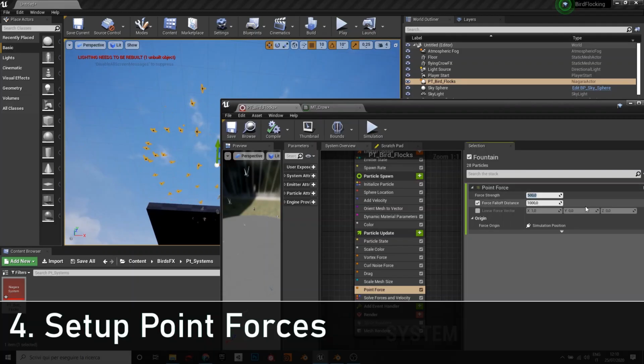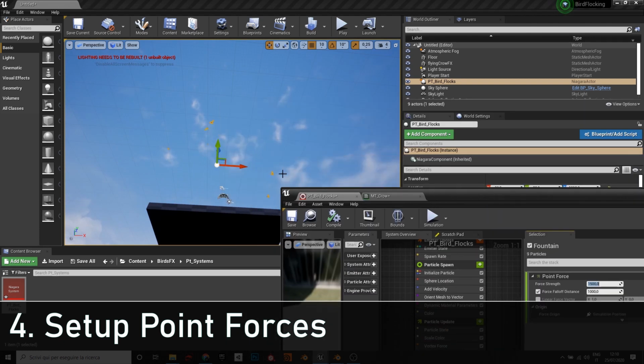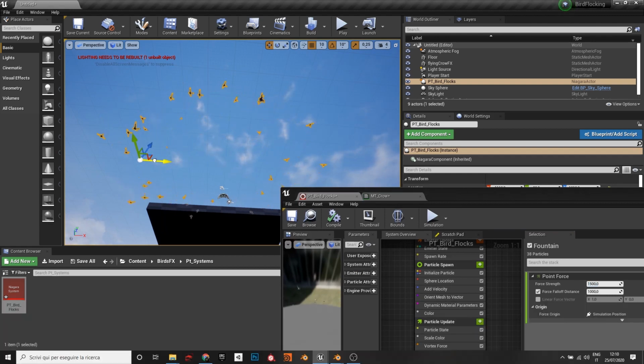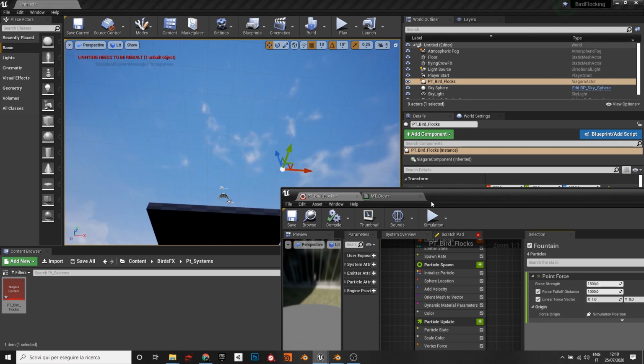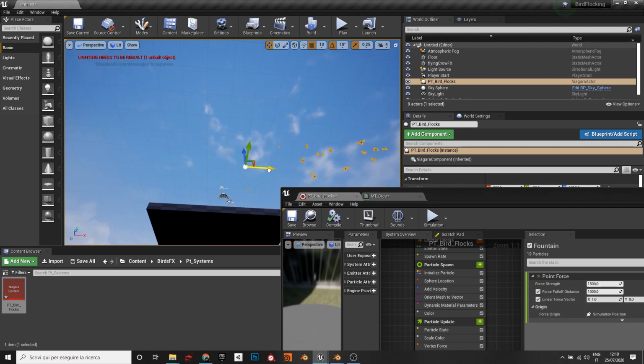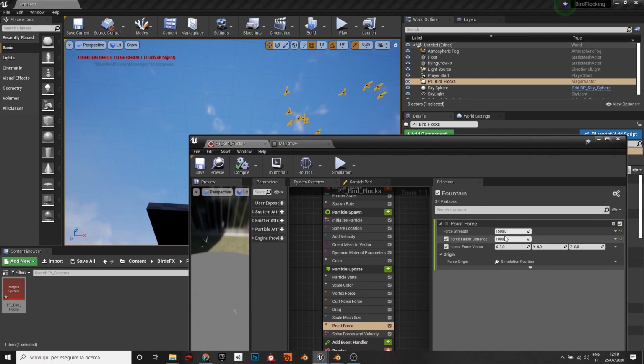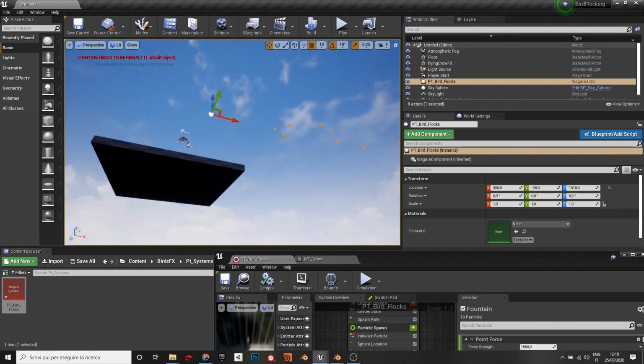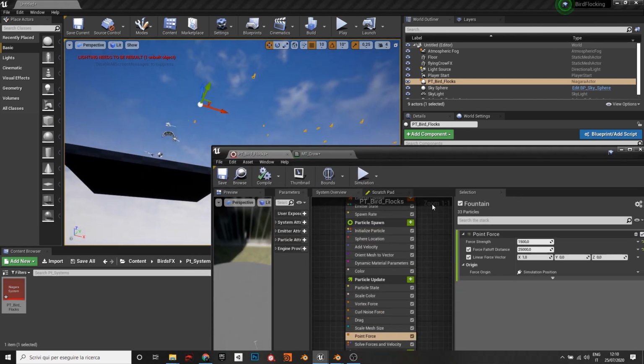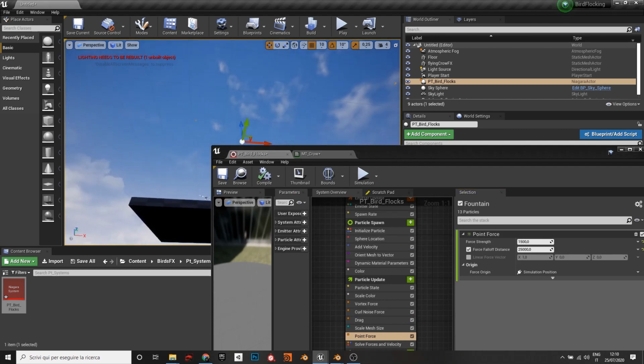So, if I make it very strong, as you can see now, they are shot outside.